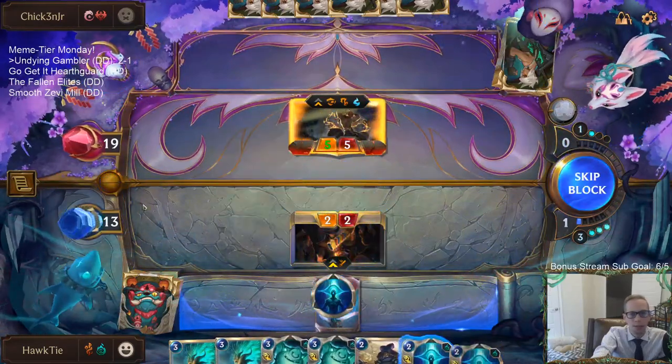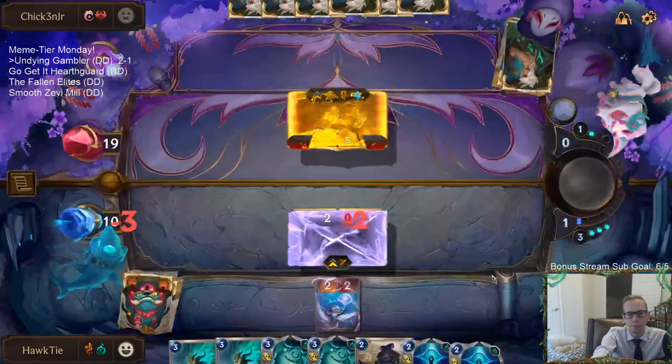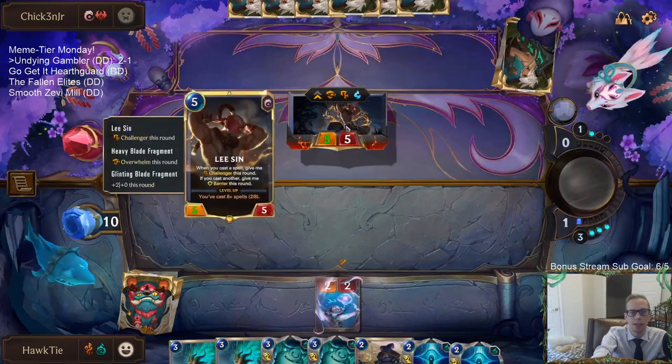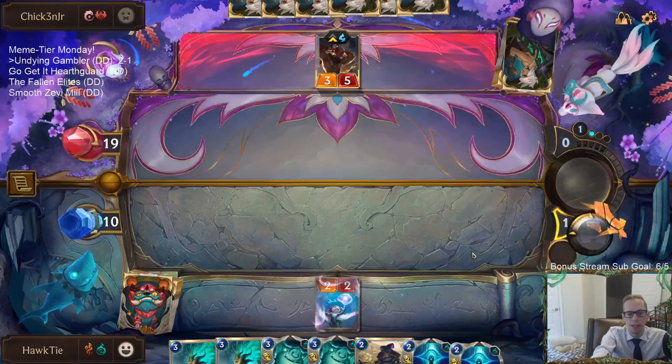Well, let's see. This actually I should let this happen, because that saves me 2 life. They're not Dragons Raging right now, so that does save me 2 life. I should let that happen.